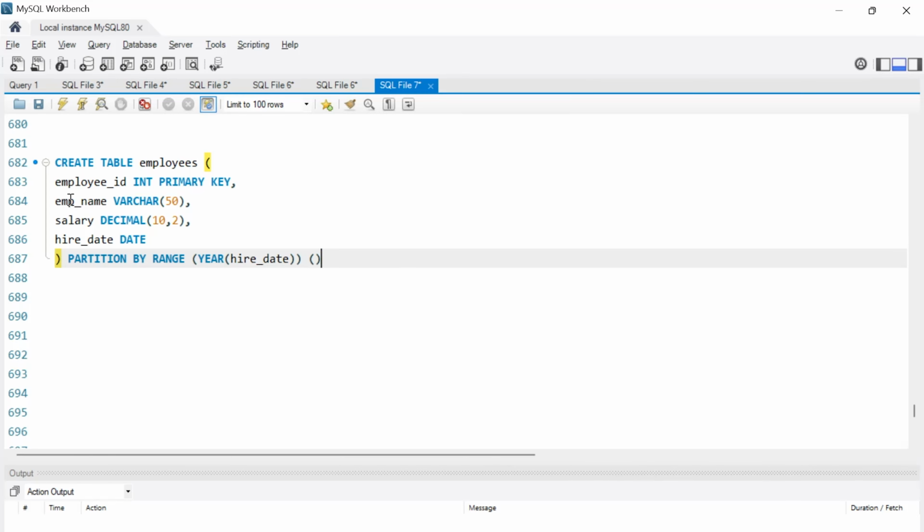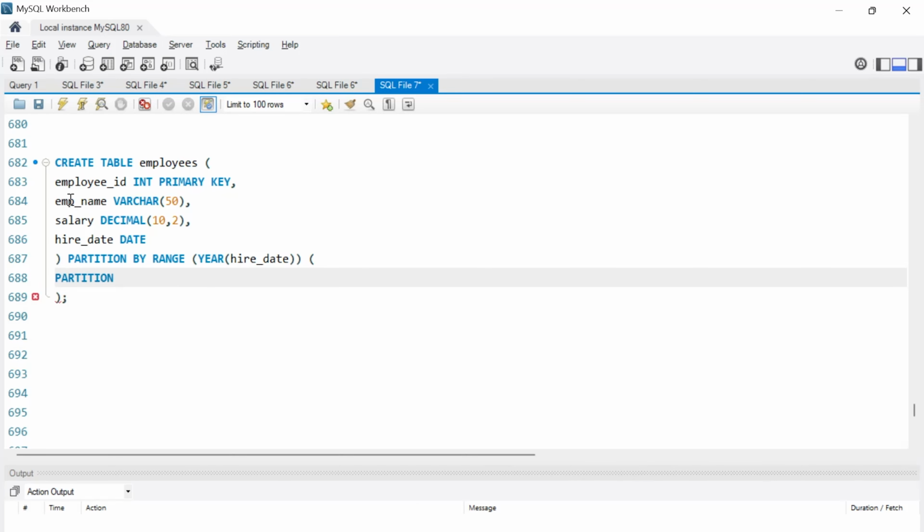So partition, we can give any name. Here I am just giving P1. Then values less than, let's consider 2015.